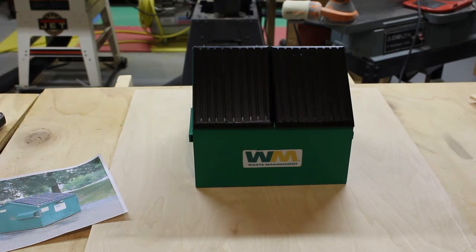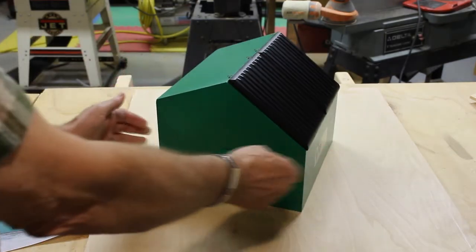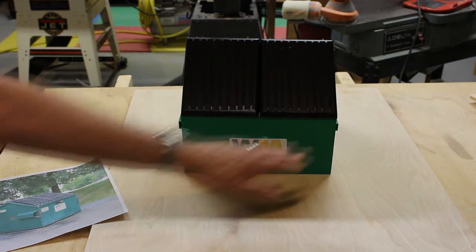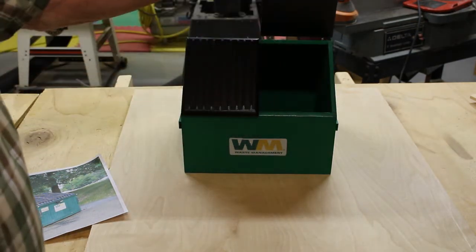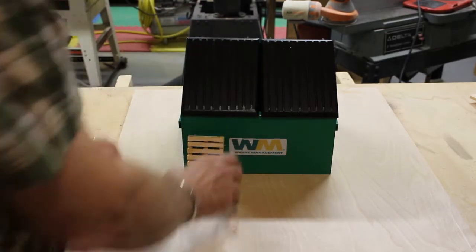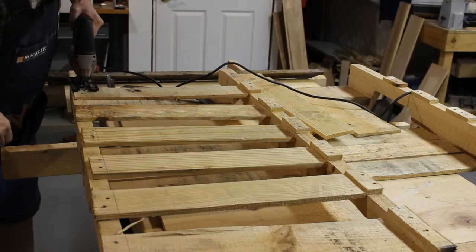So this is my entry into the 2017 Pallet Wood Upcycle Challenge. It's fashioned after a waste management dumpster. It's roughly 10 inches across, 10 inches deep, 9 inches high. Has opening doors. It's all made out of pallet wood. And inside, by golly, I even have a pallet for next year's challenge. So if you'd like, stay tuned and you can see how I made it.